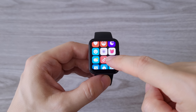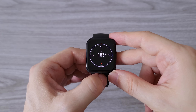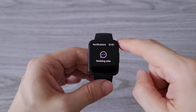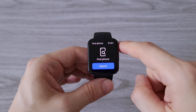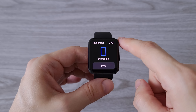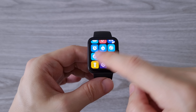Continuing with music control, remote camera app, alarm, stopwatch and timer. The digital compass is next on the list. Next we have notifications and the find my phone feature — keep in mind that it works only at shorter distances as the watch and phone have to be connected via Bluetooth. And last before we jump to settings is the flashlight.